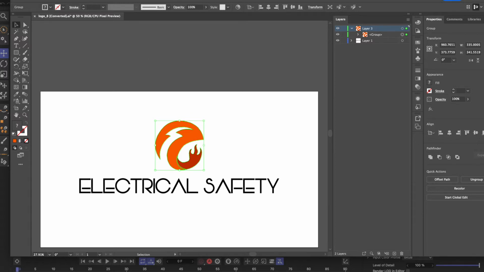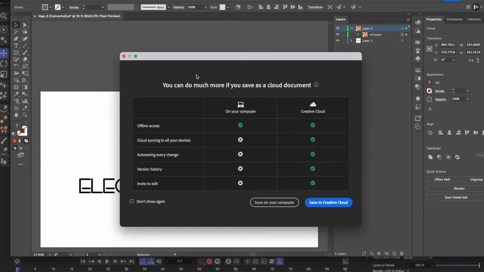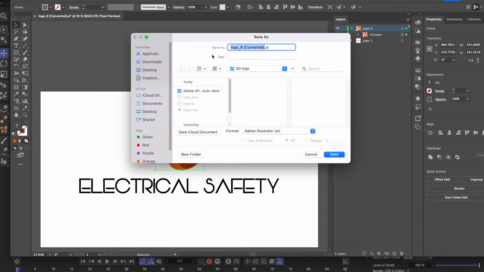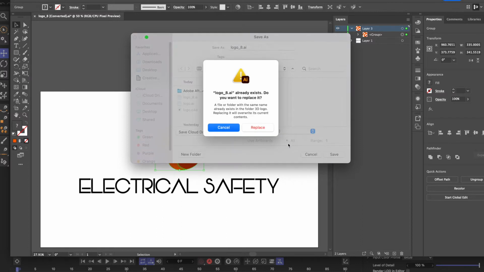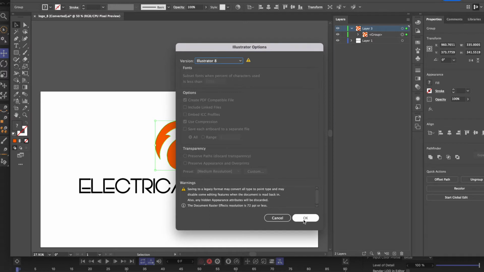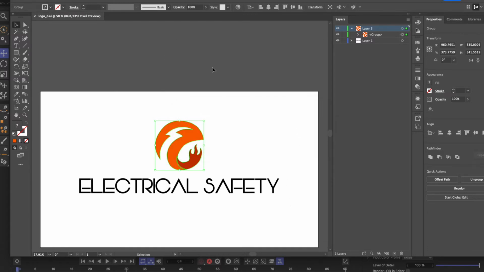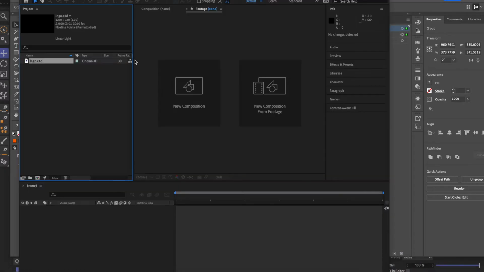Then you go to File and you save again. Save to your computer, and you can save it with the same name, logo underscore it, and then you save again. Okay, so this is Illustrator 8. Right, let's see if this is working in After Effects.